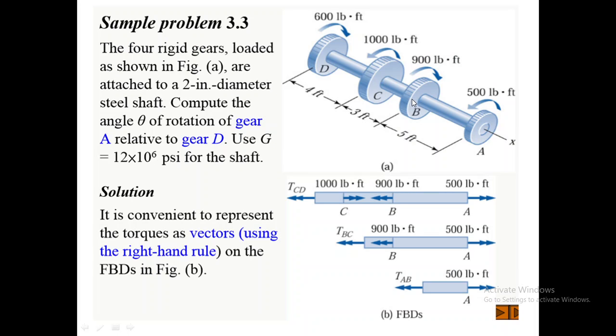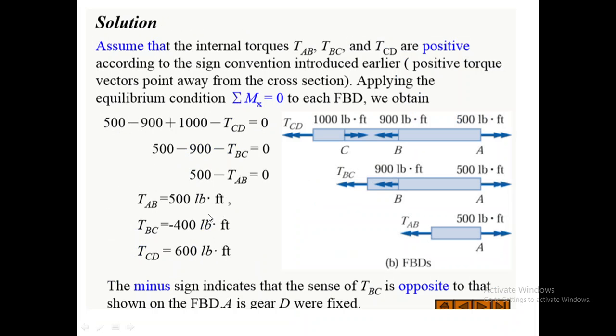At point B, on the left hand side you take portion BC. So this is portion AB, next portion is BC. On the right hand side of the point B you add all the torques. At B it is 900 clockwise, and at A it is 500 anti-clockwise. So 900 minus 500, you will get minus 400 here. Minus means it is clockwise. So for the portion BC, the torque is anti-clockwise 400 Newton meter.